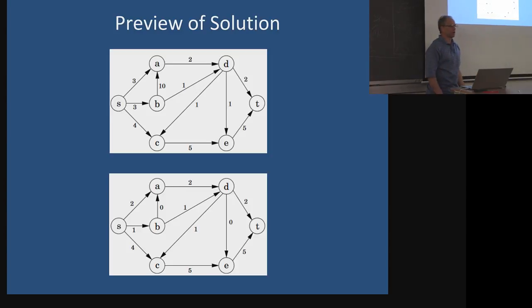What else could we maximize? Yeah, the amount leaving S. Right, so we could maximize SA plus SB plus SC. Either way ought to work. But this is subject to constraints. So what are the constraints that we have to obey? These variables can't take on arbitrary values. What's a constraint we're going to have to impose, say, on the edge SA?